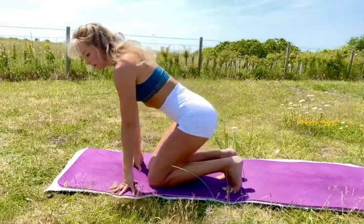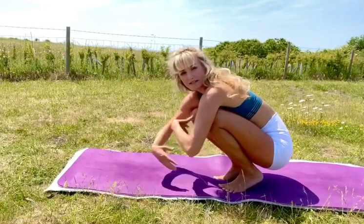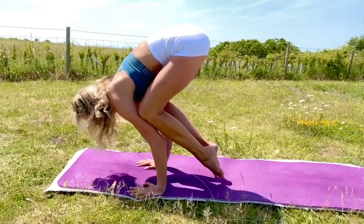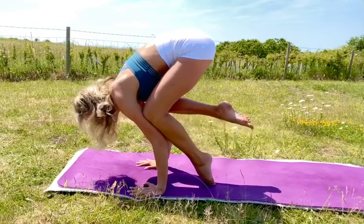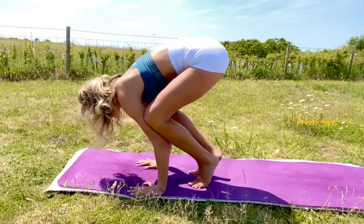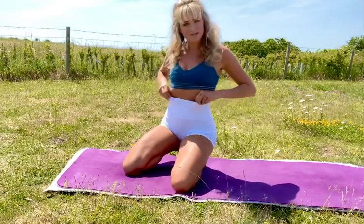Another way to do crow pose is to have the knees directly into the armpits, so not wider. It's a little bit more difficult because you don't have as much contact, but the same rules apply. So keeping the neck engaged, coming up one at a time, and then very good.